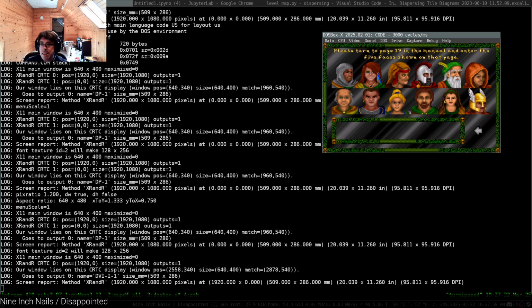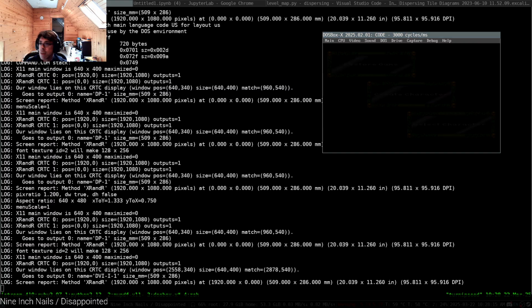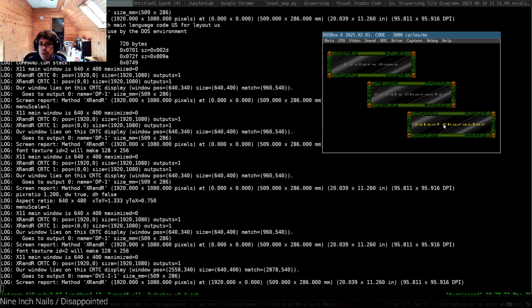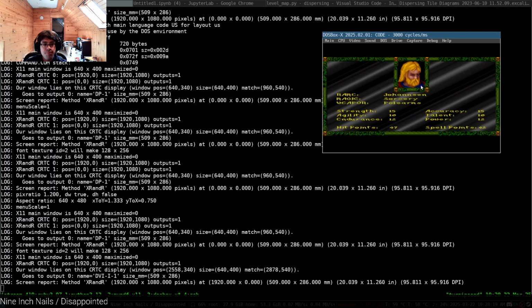All right, let's see. Now it wants page 19. Let's see, that one. Ponytail. Stanley Tucci. Ponytail. Feather hat. Okay, we'll select the character again.